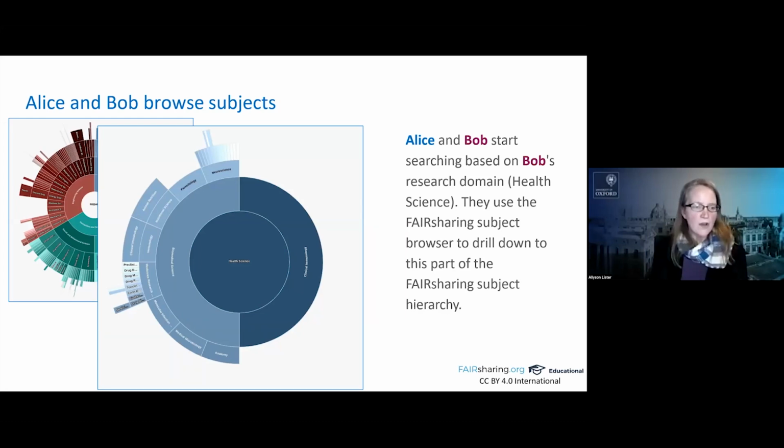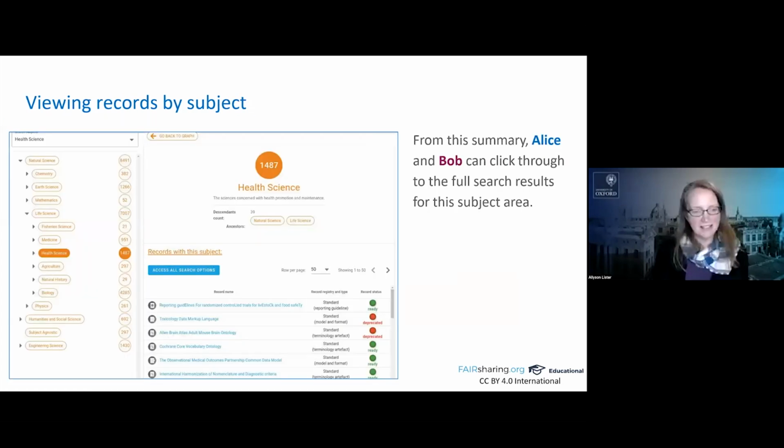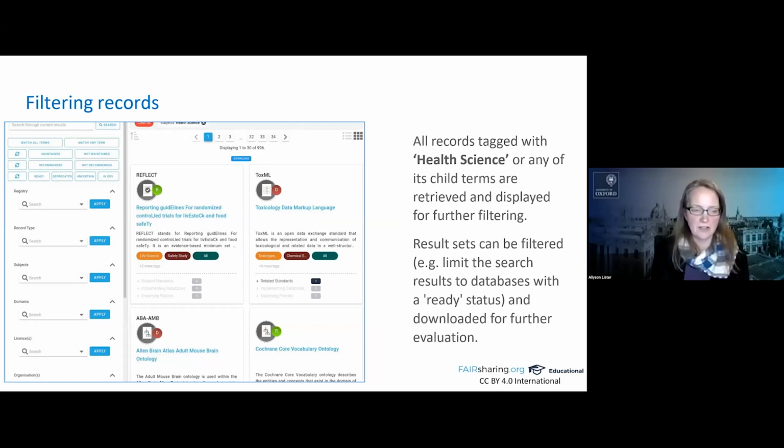And when we look at the health sciences area, next slide, we can bring up a list of those resources that are tagged with the health science tag, or one of the children, that is one of the subtypes of that subject area. Yes, so you can get an idea of the different resources that FAIRsharing describes within the domain of the health sciences. And if we then click through on that blue button, and next slide, please, to have a closer look at these same records, we can really take a look at some of the summary high-level metadata for each of them. And this is the standard search page for FAIRsharing.